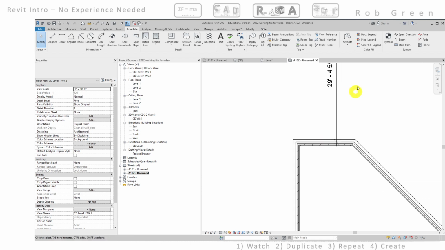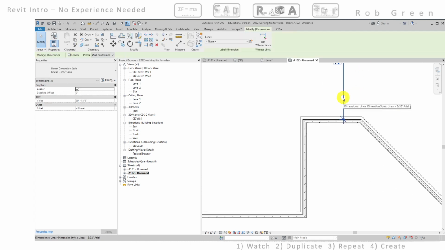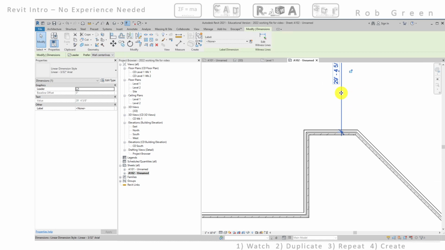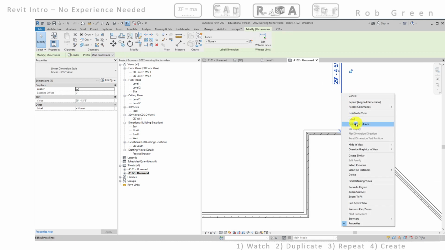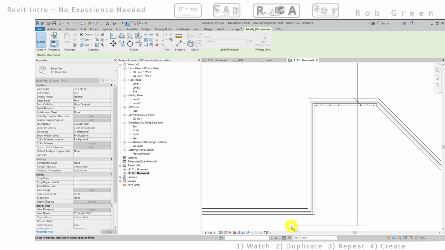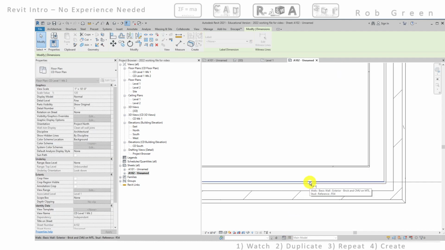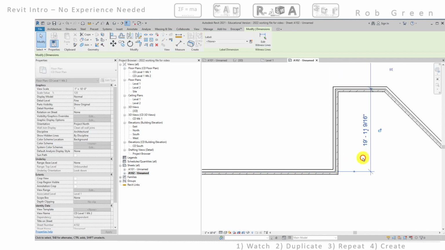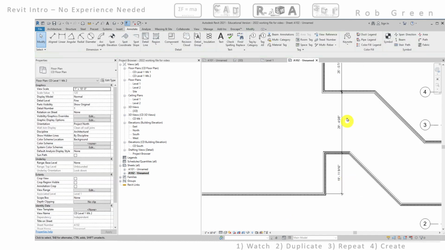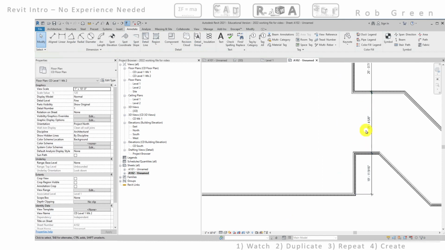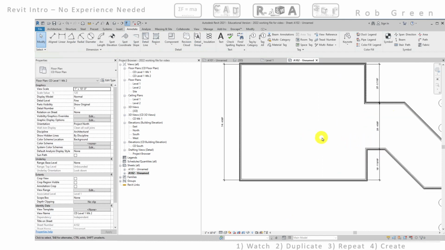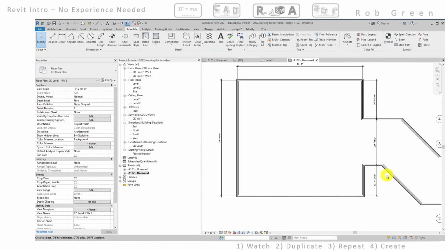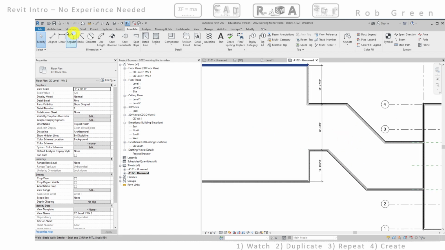And here is something that's nice. I don't know if we've touched on this. If I select this particular dimension and right click and say I want to edit witness lines, I can add to this dimension. So I'm going to click edit witness lines and zoom down in here and get to a dimension down here on the bottom. And that's 19 feet or something. So clearly I've got something messed up over here. This must be supposed to be 25 feet when I did a 30-foot offset. So this is probably wrong in mine as well. So let's see, what else do I need to do to, quote, fix my building? And let me put a dimension across here.